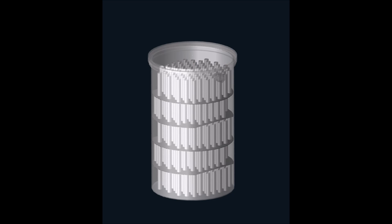These tubes are placed inside of our thermal storage tank, and what we're going to do is pump hot water through our storage tank, which will melt the wax into a hot liquid. Then we'll pump in cold water through our tank. The heat from the melted wax will transfer to the cold water, therefore heating up our cold water.